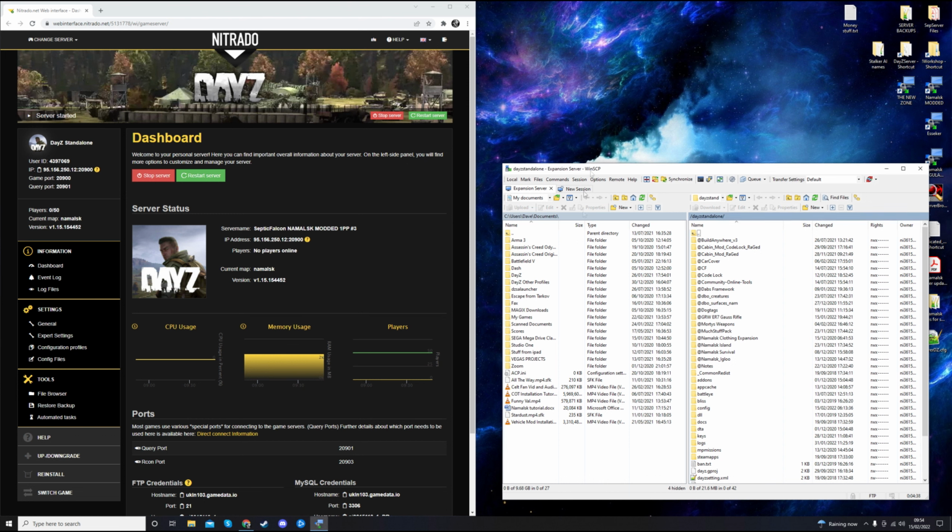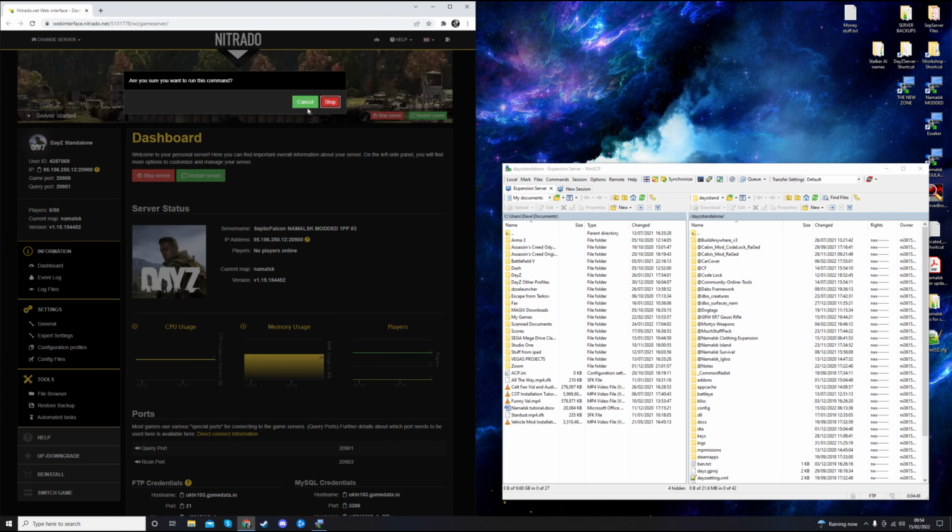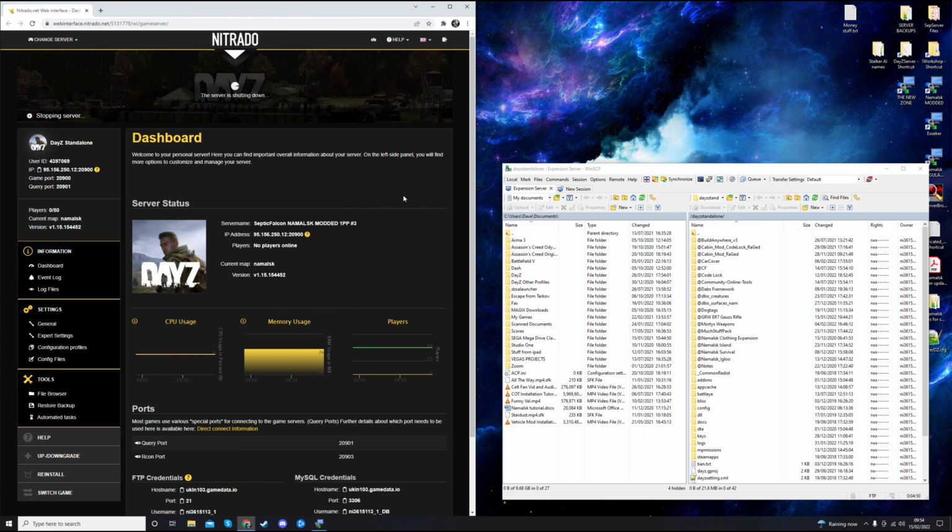So I've got my Septic server here, with all the usual server stuff in it, a few bits and bobs, and this is the Nitrado page where we can stop it. So first things first, stop the server. Make sure nothing changes while it's running, otherwise it can every now and again cause problems. It's not usually a problem, but it can do.